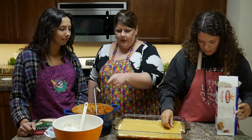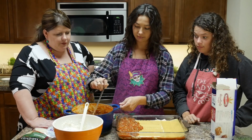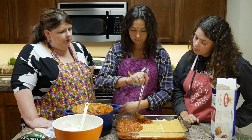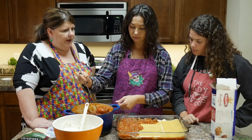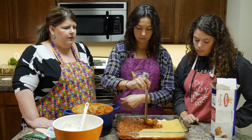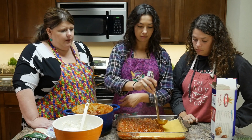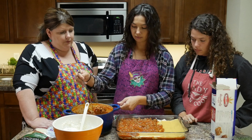And Kylie, I'm gonna let you put the sauce on this next layer. Okay. So there's a lot of different recipes for lasagna. You can kind of pick and choose what you like. It's a nice dish because you don't have to use the same cheeses or the same meat. Even if you have a vegetarian friend, there's a spinach lasagna and a vegetable lasagna. So there's a lot of different options for lasagna.